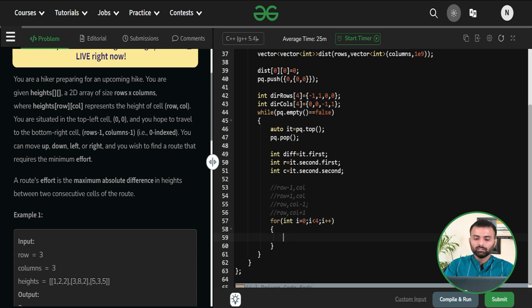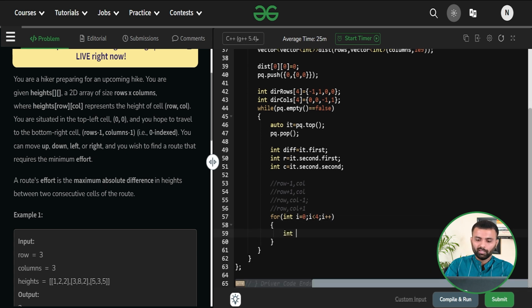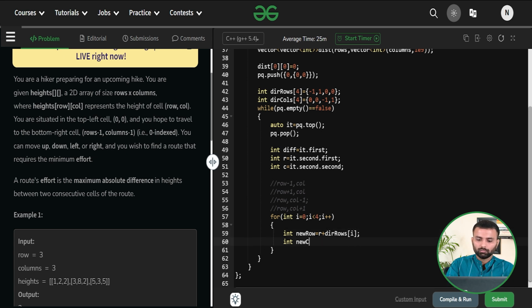Okay, in the 4 directions, let me create here first new row, which is row plus direction of rows of i, right? And then to calculate the new column, which is column plus direction of columns of i, right?